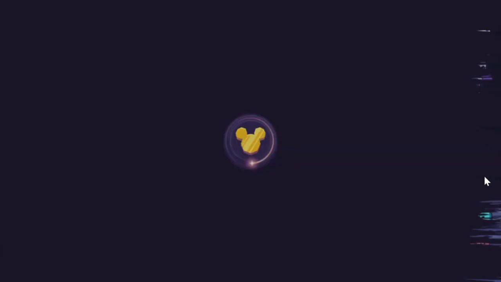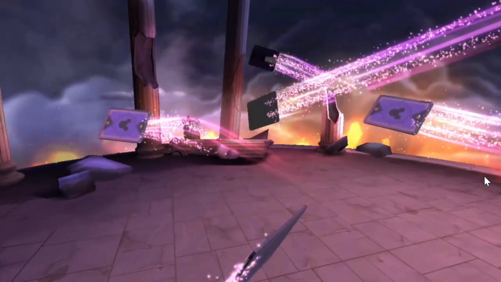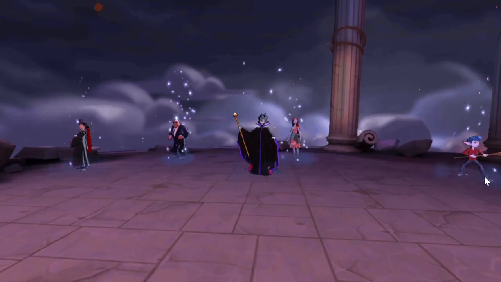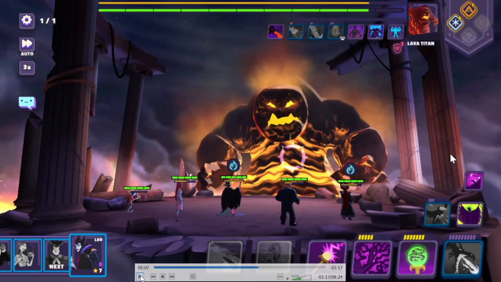Now, what you're going to want to do with this team is initially pass tactics from Bubbles to Maleficent. The reason being is Maleficent is going to be able to extend debuffs and inflict debuffs on her basic and special. That's what you want to be using as much as possible, that basic. I'm just going to stop there.